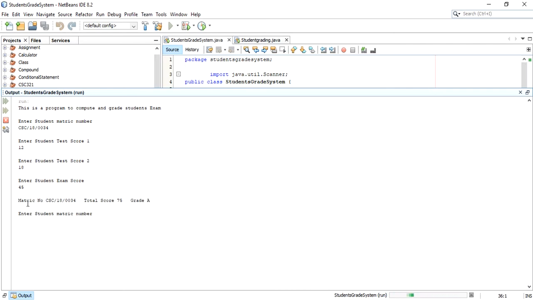Now you see the student matric number is CSC/18/0034. Total score is 75, because if you add all this together you get 75, and the grade is A. Let's check another student again.